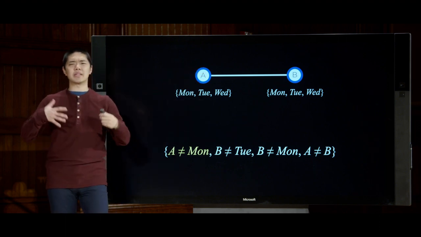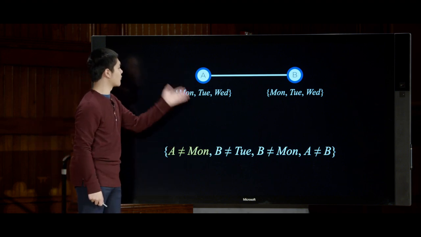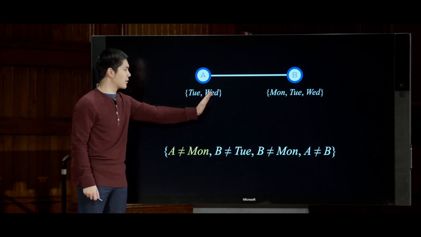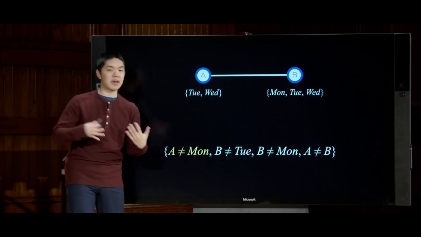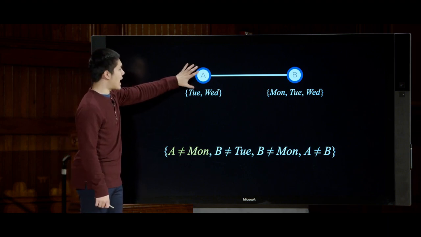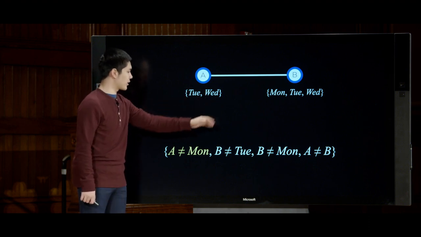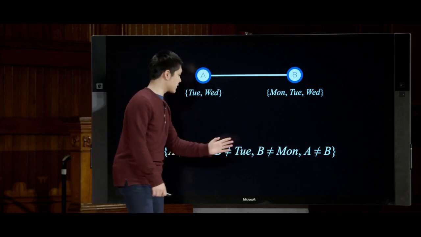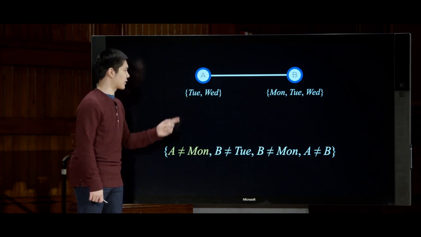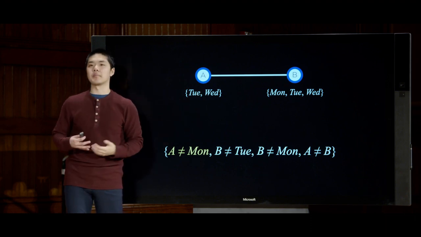And so how do we make this node consistent? Well, to make the node consistent, what we'll do is we'll just go ahead and remove Monday from A's domain. Now A can only be on Tuesday or Wednesday, because we had this constraint that said A is not equal to Monday. And at this point now, A is node consistent. For each of the values that A can take on, Tuesday and Wednesday, there is no unary constraint that conflicts with that idea. There is no constraint that says that A can't be Tuesday. There's no unary constraint that says that A cannot be on Wednesday.